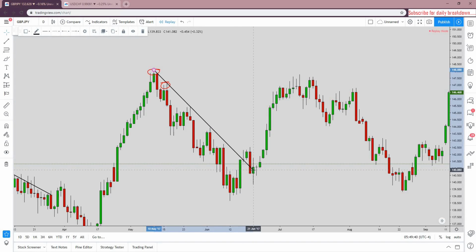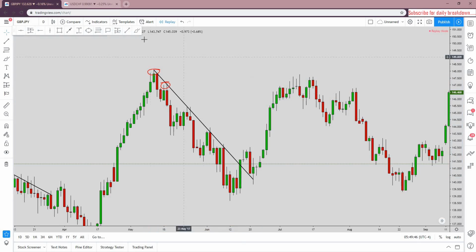Now if you touch the wicks, it's true, you are almost accurate in this case, but if you touch as many candles as possible, then you also identify this level of resistance, and when the market broke and went for a retest, you identify the break and retest in a very accurate way, because as you know, when a trend line is broken and the market goes for a retest, if the trend line was resistance, now it becomes support, exactly as the same concept as I have explained for you with the previous support and resistance.